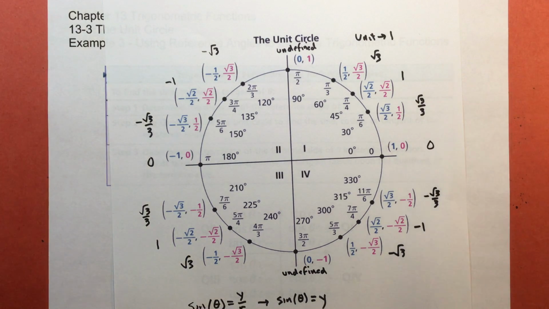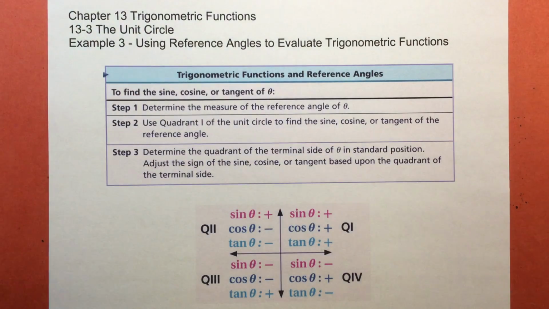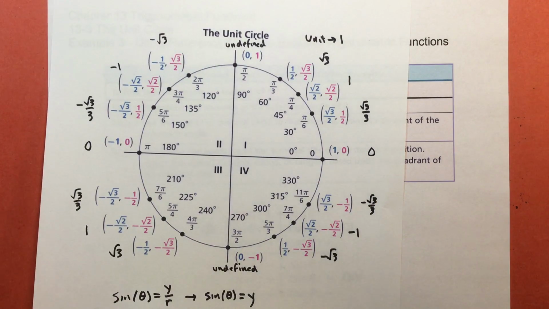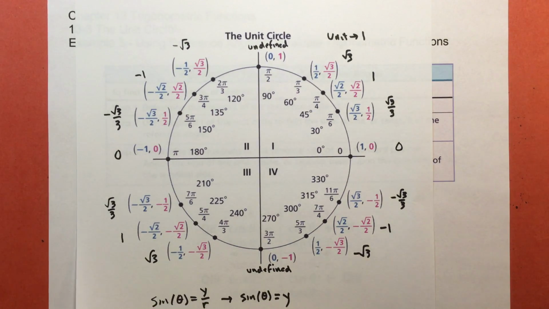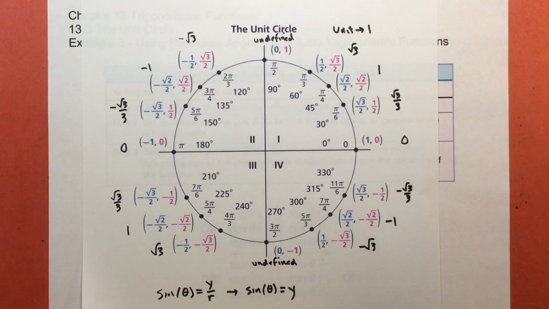And when we developed this, we talked about using reference angles for the other three quadrants. This is what this example is going to be getting to. We're going to use reference angles to find sine, cosine, and tangent of various angles of rotation. It's basically what we've done already. We already have the unit circle filled out using that, but I'm just going to explain how this works. These problems just give you a way of knowing that this is the whole idea.